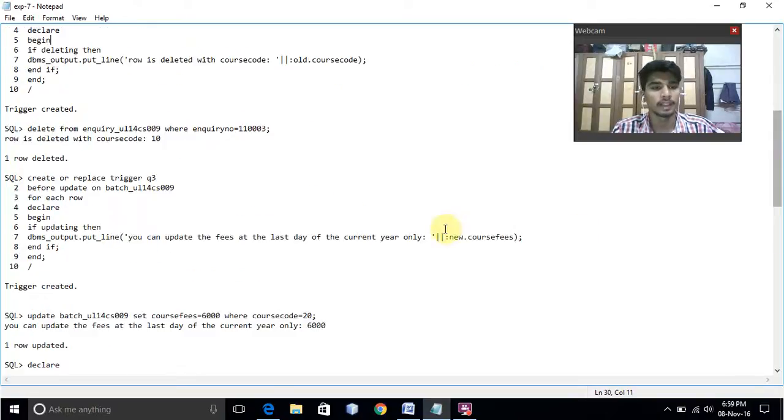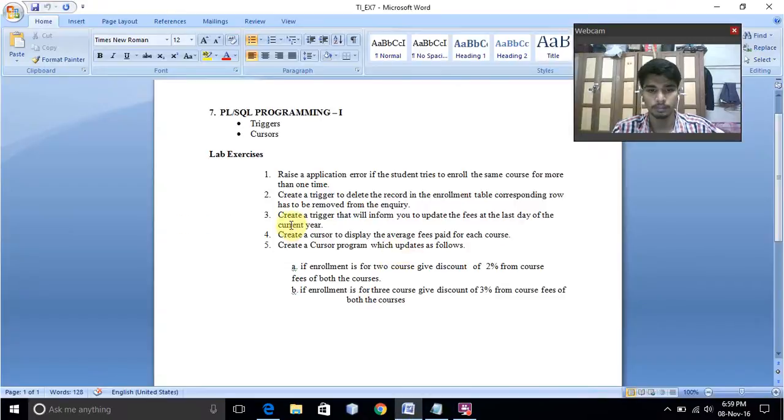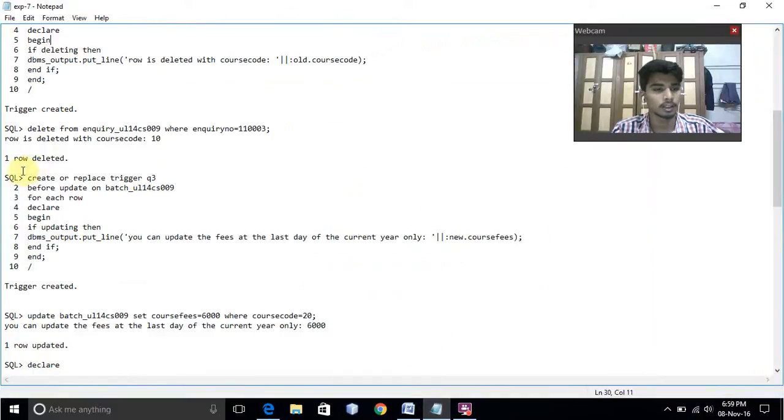After that, we need to create a trigger that will inform you to update the fees only on the last day of the current year. Here we are creating another trigger, the same create or replace trigger name, before the DML command, that means updating on the batch table, for each row.